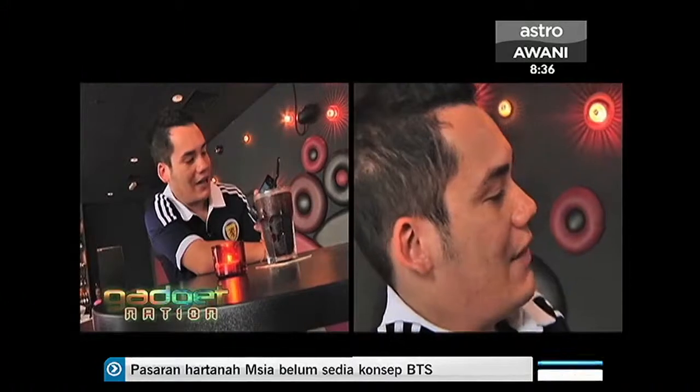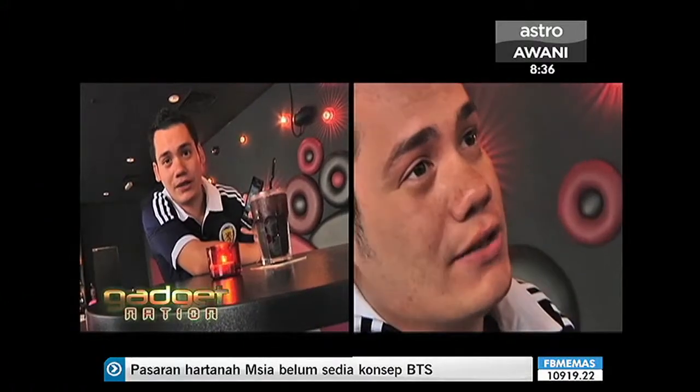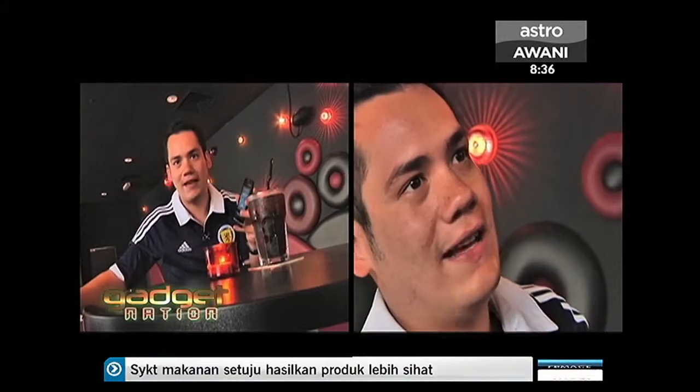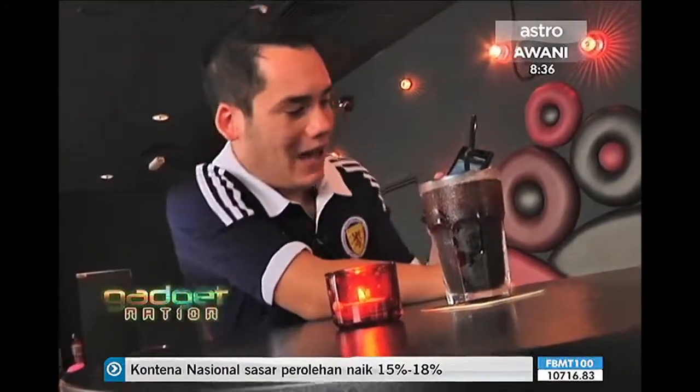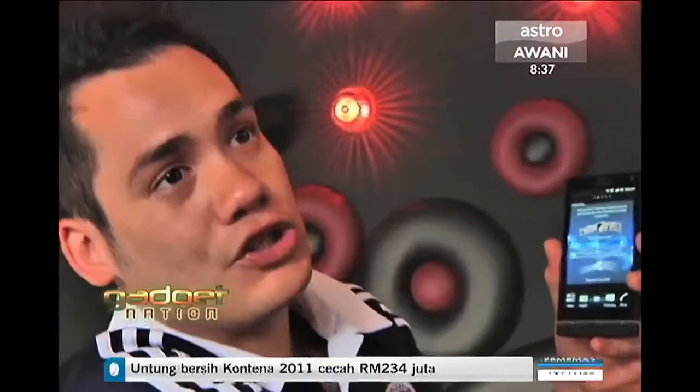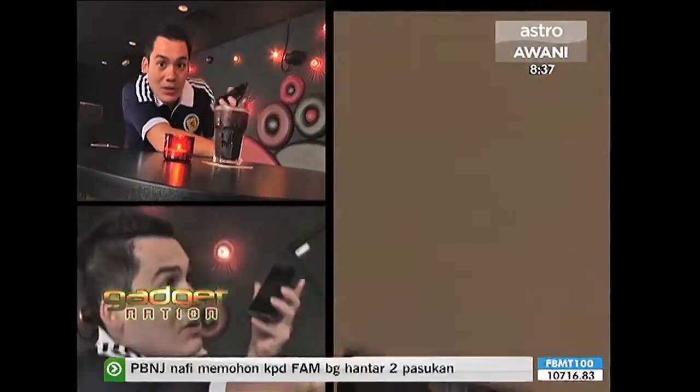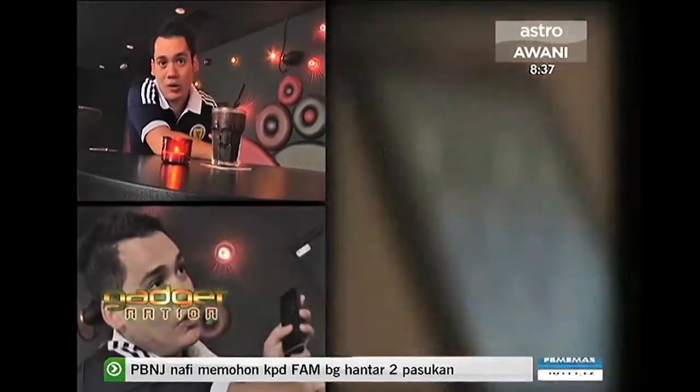Other elements I like about it, HDMI port, and of course NFC, which hopefully will take off in Malaysia very soon. In fact, expect to see more of NFC technology throughout the course of the year, from game consoles to mobile phones, etc. Other elements, well, being PlayStation certified certainly helps. I'm a big fan of the concept of putting everything together, similar to what Apple have done with their products, and it could really take off for Sony, especially with possibly PlayStation 4 just around the corner, although again, that's just speculation.